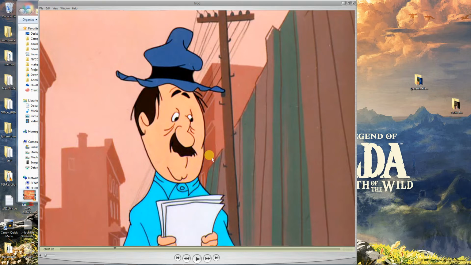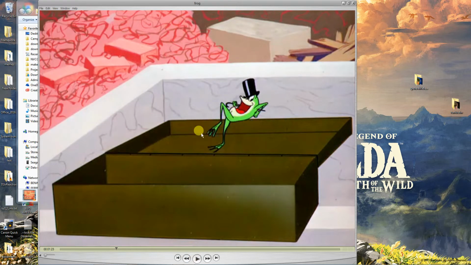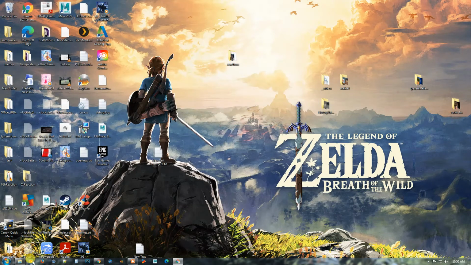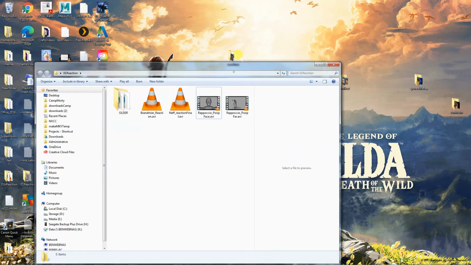So if a frog is grabbing a top hat and cane out of nowhere after being stuck in a building for 80 years, this is the only appropriate reaction. Quiet, so that this still feels loud. And then I think the guy gets a little bit louder and more animated as this frog doesn't dance. All right, so those are my more professional examples of reactions. I do have a few student examples.